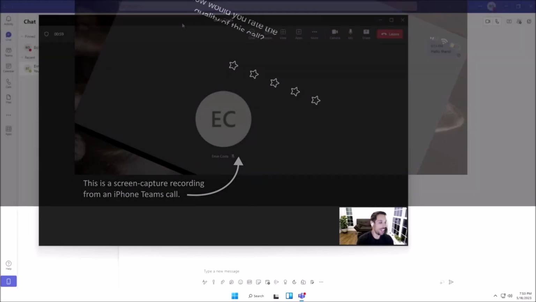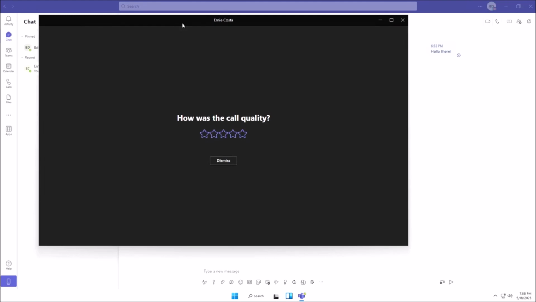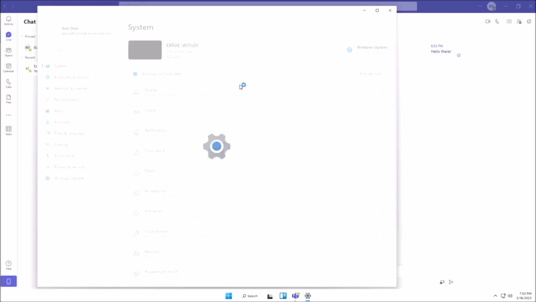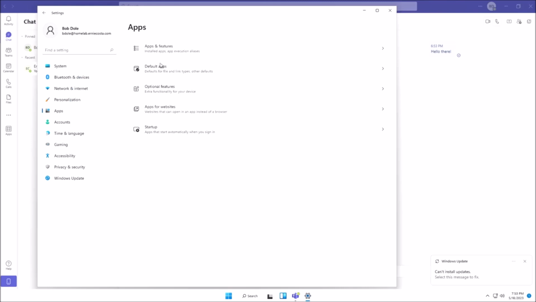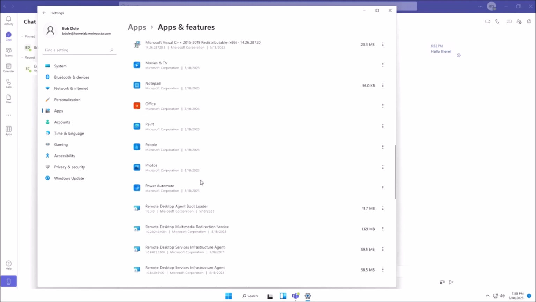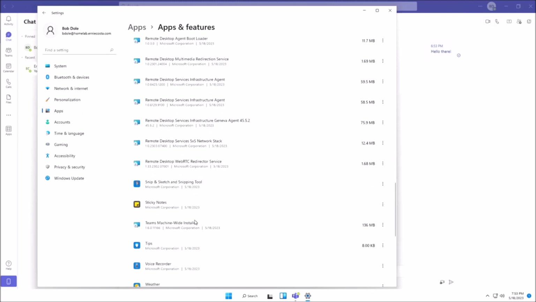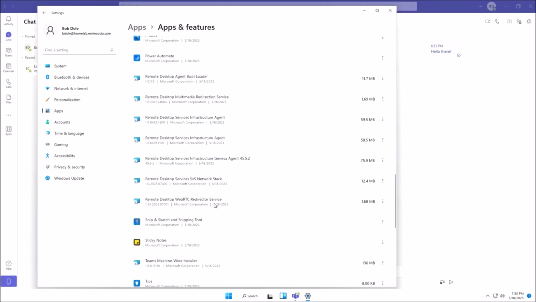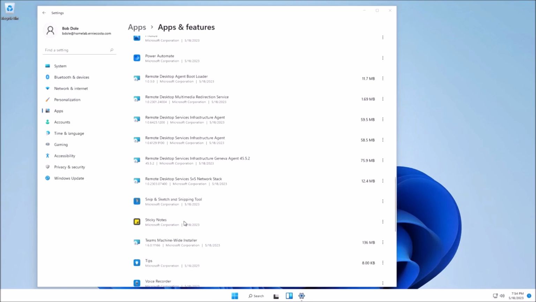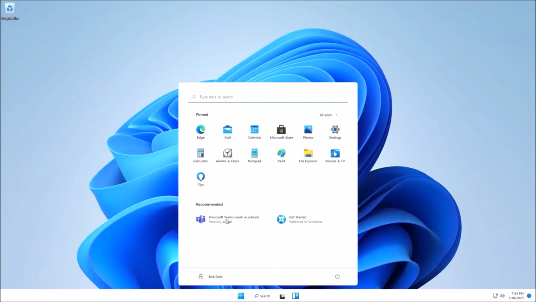So we're going to hang up, and now I'm going to go back and uninstall the RTC agent that actually makes this happen. So let's go into settings, apps, Teams, RTC, da da da. I guess I can, oh, there it is. I just saw it, WebRTC. All right, I'll uninstall this. And it probably wants Teams to be killed, which it looks like it did automatically for me. Yep, there it goes. Cool. And now we're going to relaunch Teams.